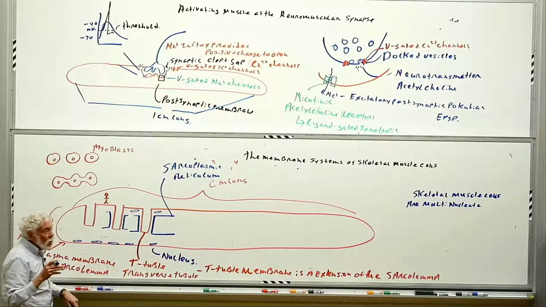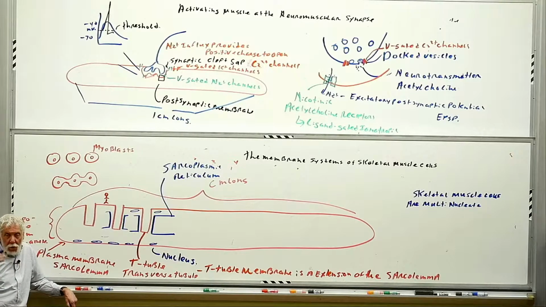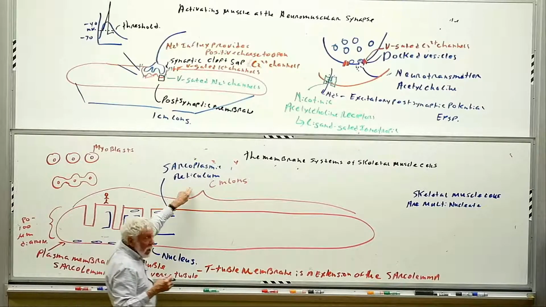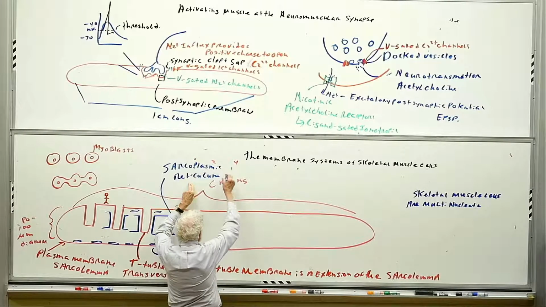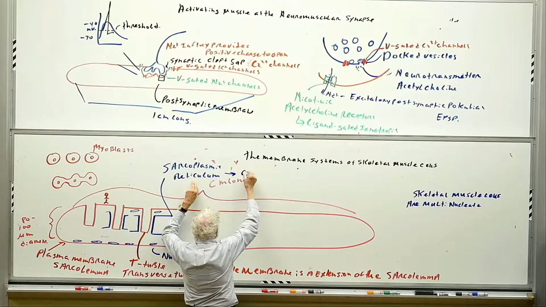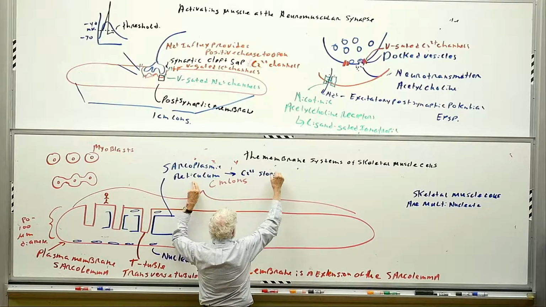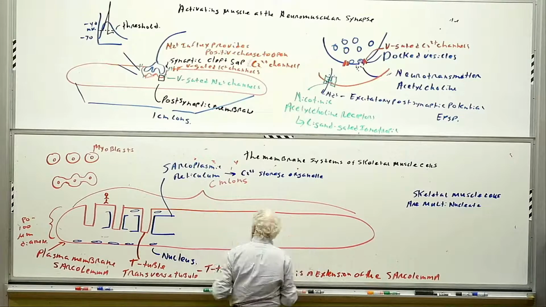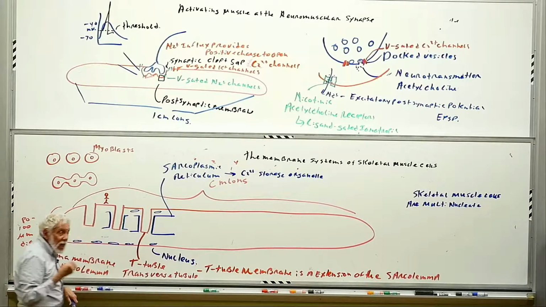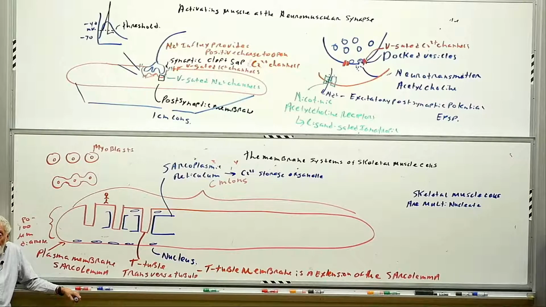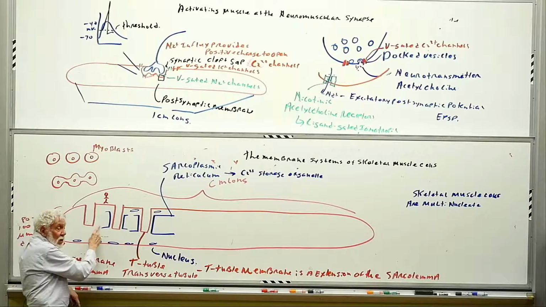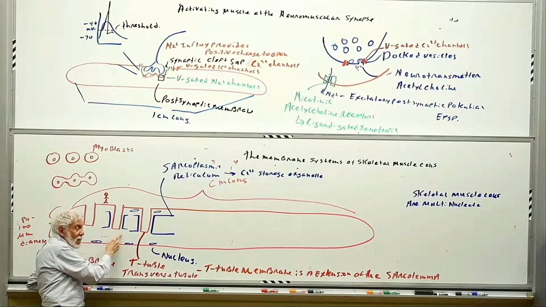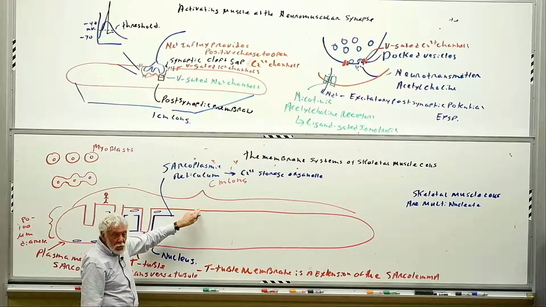Now, the sarcoplasmic reticulum is just a highly elaborated form of the endoplasmic reticulum. What we're going to use it for is it's going to be a calcium storage organelle. Remember, early on, we established the idea of the endoplasmic reticulum as being a kind of plastic bag inside the cell. Well, this is just an elaboration of the endoplasmic reticulum. And that plastic bag now inside the cell is going to be filled with calcium.